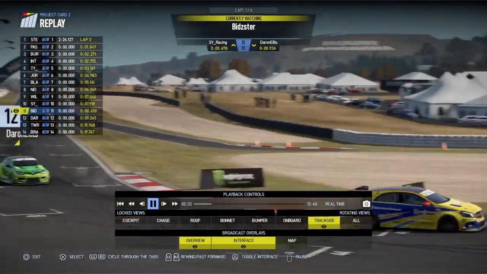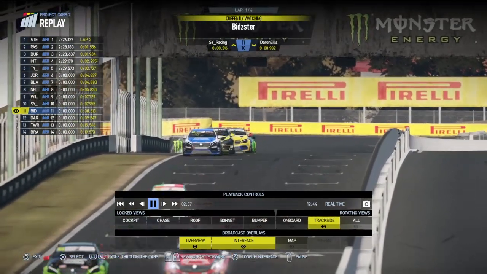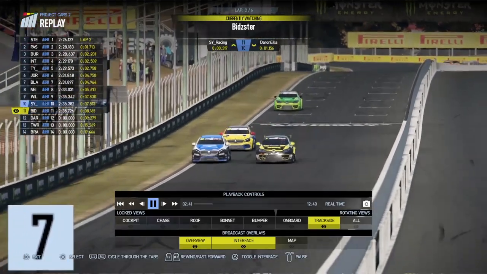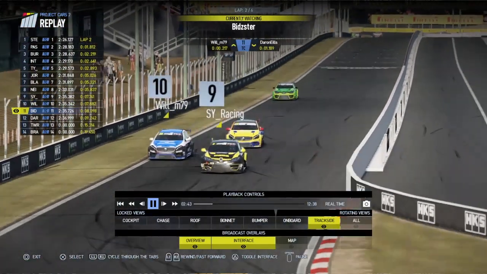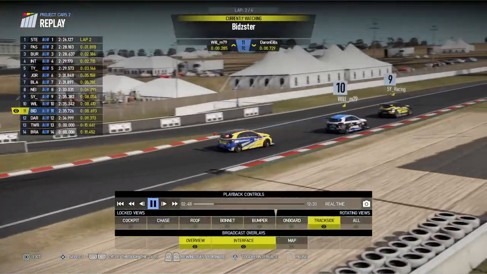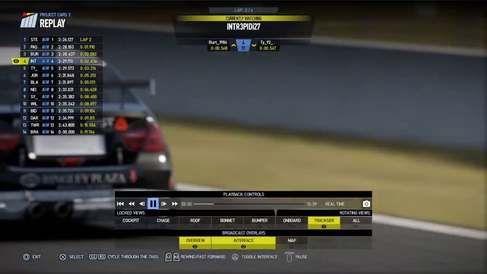And meanwhile, Darren couldn't get past. Oh, Darren's back in 12th now and Bidster's up to 11th. So it's all changed back there as well. Again, with the action that we missed, guys, we will get in a replay, in replays later on. So Cy Racing then goes through into 9th ahead of Will. Now Bidster's challenging Will.